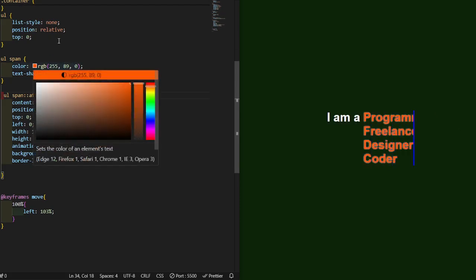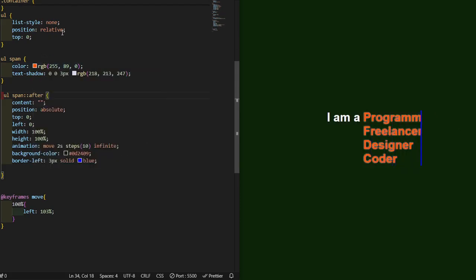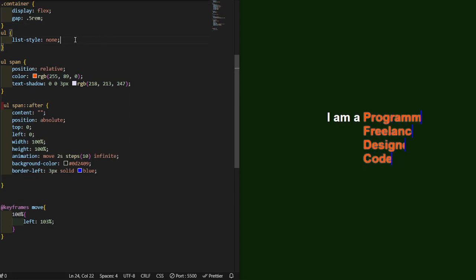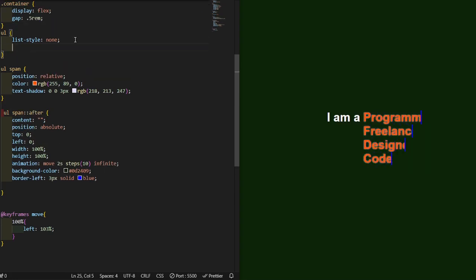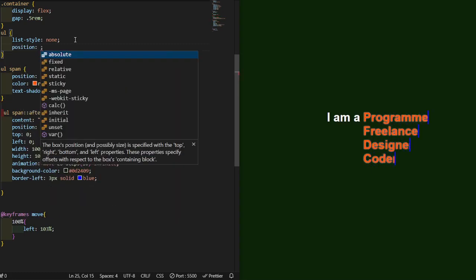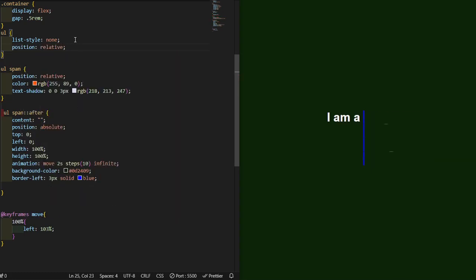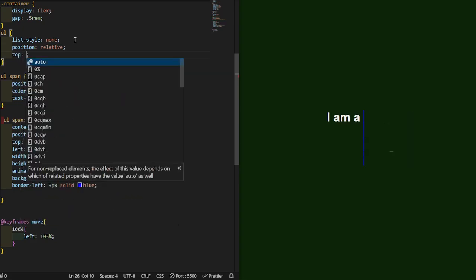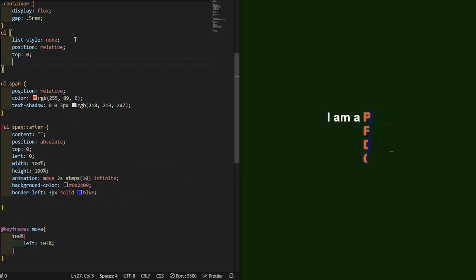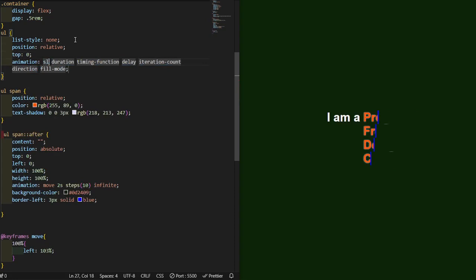Now all you want to do again is to come to the other list tag and give it a position of relative, and then top 0. Animation, this will be slide, right?